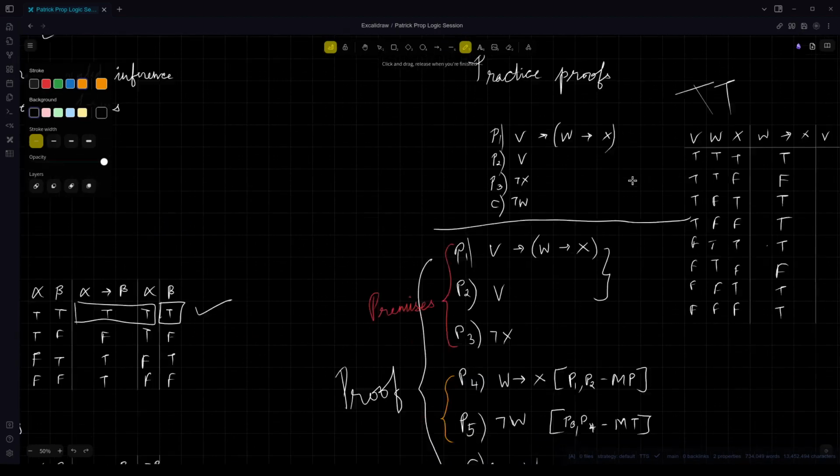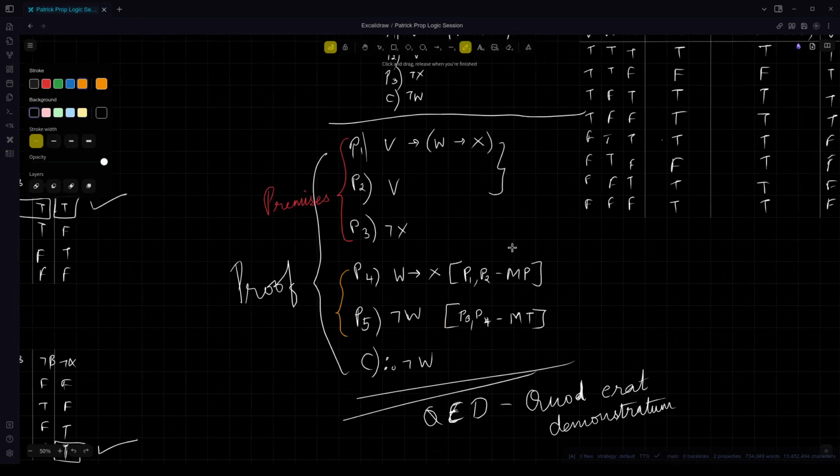But if I show you this, this is a sequence of well-formed formulas that follow from earlier premises. So this is like two well-formed formulas which follow from earlier well-formed formulas by applying some rules of inference, and from there you eventually get the conclusion. So this process is called proving the argument's validity in this case.